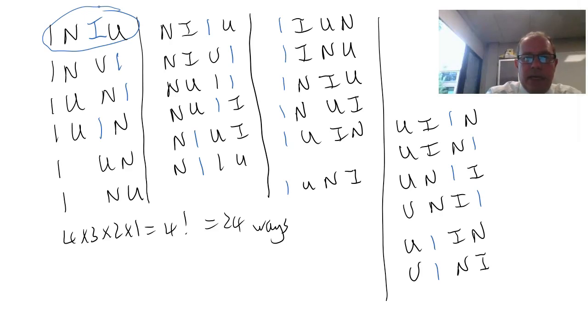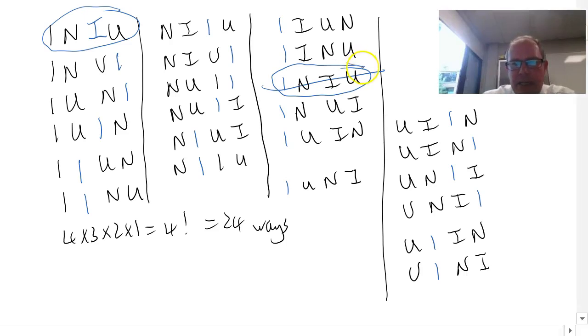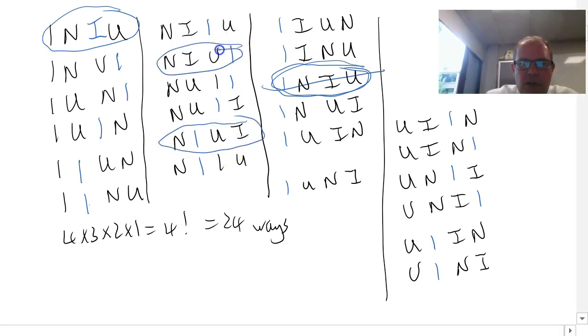Let's have a look. INIUs. Apologies, it took me a while to find it. Here it is, and I also noticed I made a mistake. I forgot to put these 2 I's in, so I've corrected that as well. So I've got doubled up on the INIUs. In fact, you could pick any of them. Let's pick this one, NIUI. And there you can see another one, cross it out.